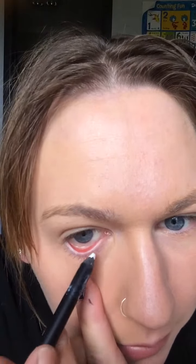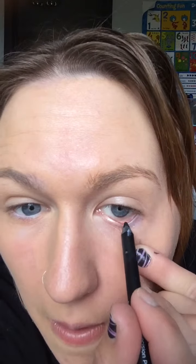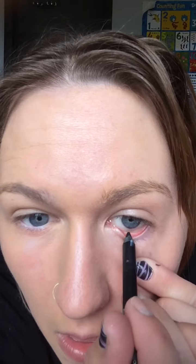I'm going to have to use the camera — it's a bit hard holding a mirror at the same time. Can you see how it just kind of opens the eye up a bit? I'll put black on the other one just so you can see the difference. See how the black kind of makes my eye a bit more squinty? That's why I like to use white eyeliner nowadays.